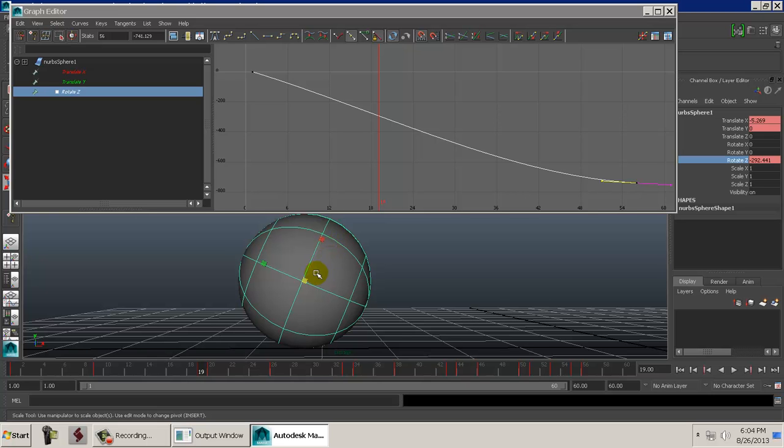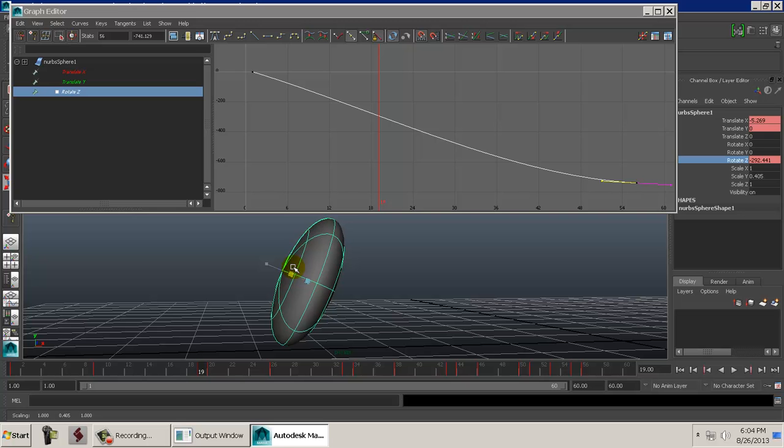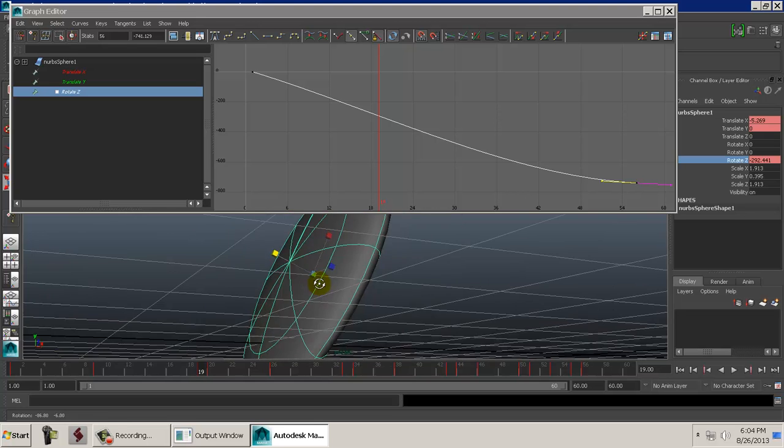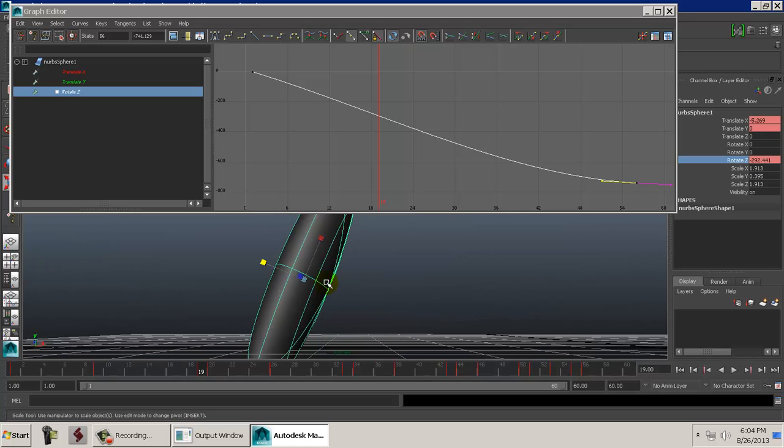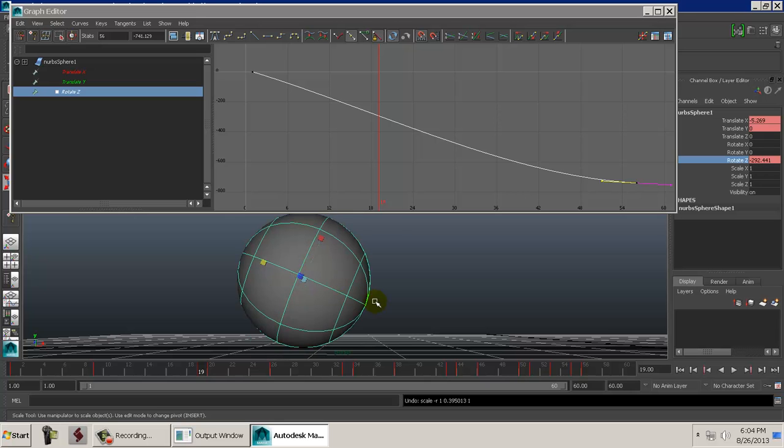Okay, the squash, by the way, is not simply just scaling the ball down. The squash is flattening the ball in this direction and then scaling it up in the other two directions. That should be how the squash ends up looking. Okay, and if we are really trying to get accurate with this, there should be more weight in the scale on the bottom than there is on the top. But we're not going to worry about that.